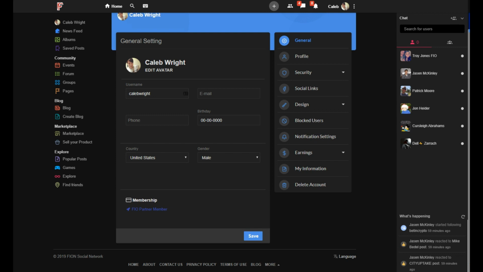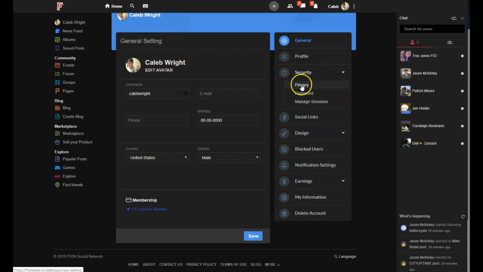Now, on the right of the screen here, we have an additional assortment of menu options for your account, and the next one we're going to look at is going to be security, which is going to allow you to adjust your account's privacy settings, like who can see the different content that's on your account, just like on the Facebook platform. So you can adjust maybe only if the people that are following you can see certain content, or if you want everybody in the world to see your content.